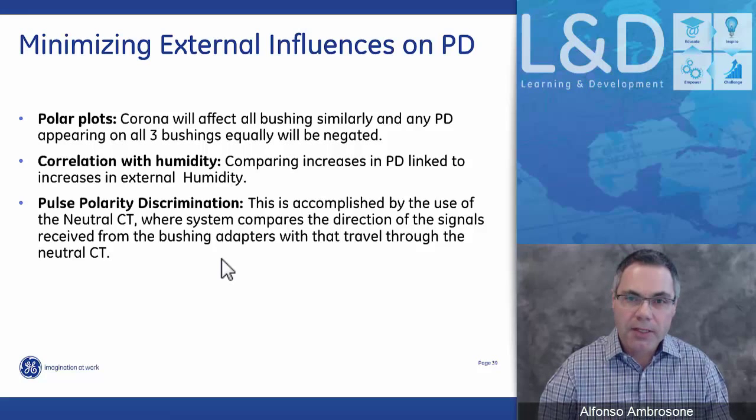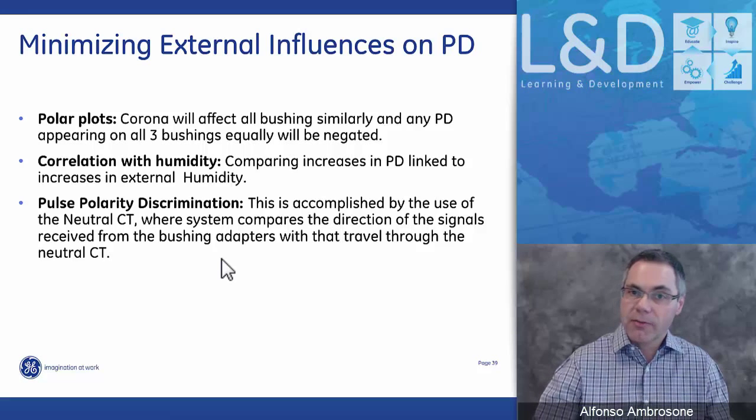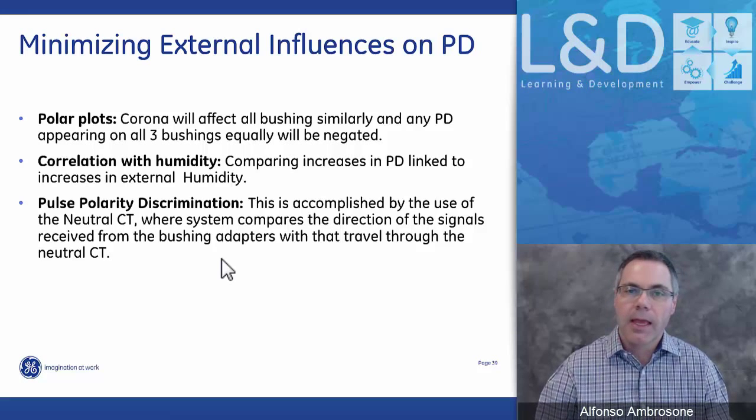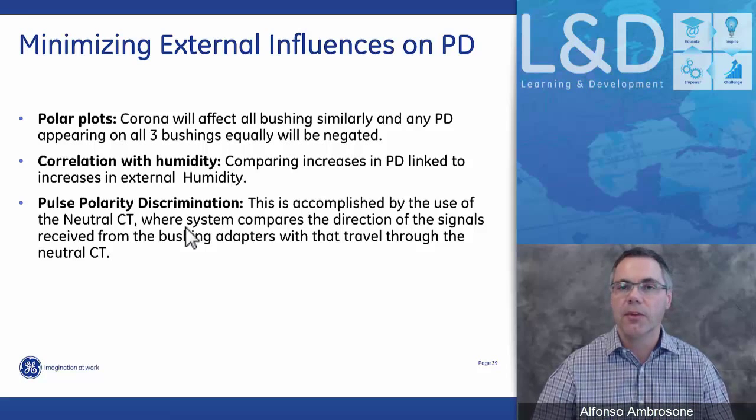We can correlate humidity. With our Perception software, you can correlate any PD activity with the total PDI power with humidity, and there you can see how the trend is behaving with respect to humidity. And then the last method that we have implemented in our system is what we call the pulse polarity discrimination method, and this is where the high frequency neutral CT comes into play.